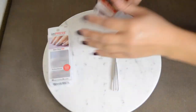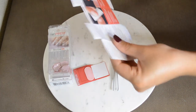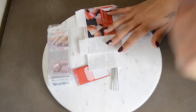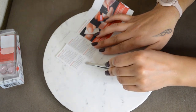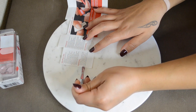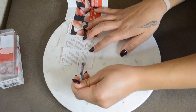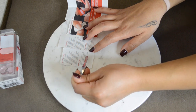Okay, so without further ado, let's get into it. I will show you how I take my nails off. I'm just using an old box of nails and I just want to read the directions here, to make sure that I am doing what I'm supposed to be doing. It has a little removal section and it says, gently peel off from sides or dab polish remover between natural nail and the imPRESS nail. Wait 1 minute, then peel off. If needed, use manicure stick to help in removal.